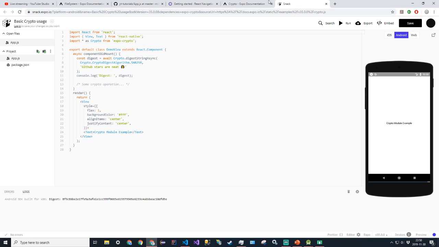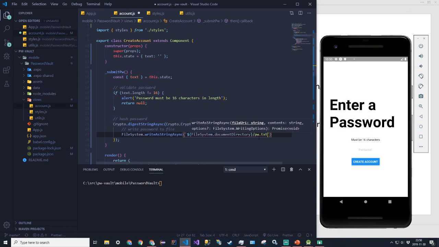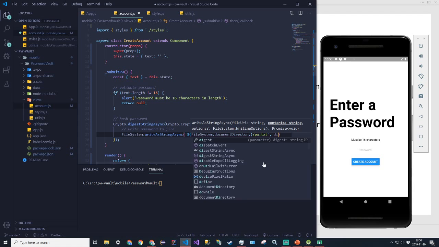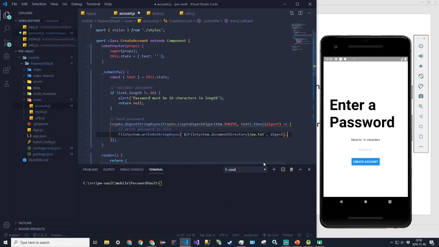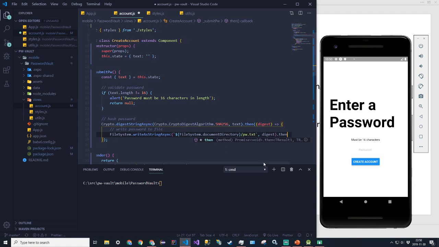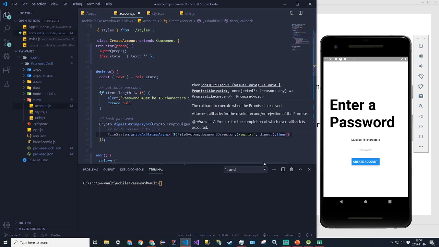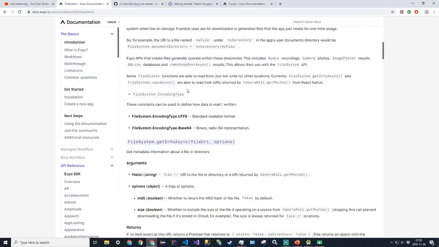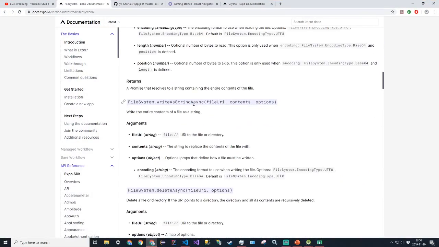Alright, yeah, so I guess they can put it in a text file. Alright, that's good. And then I just want to write the digest. And then this is another .then. Does this return anything? Hold on. writeAsStringAsync.